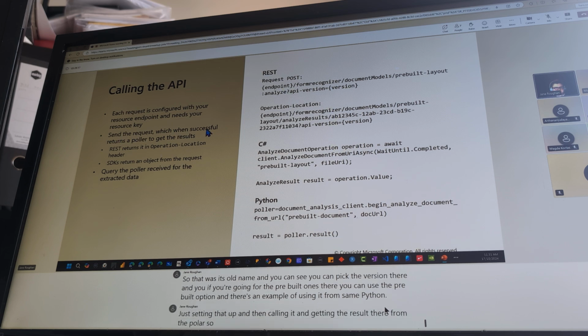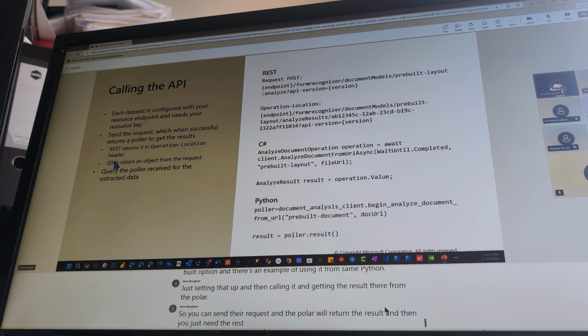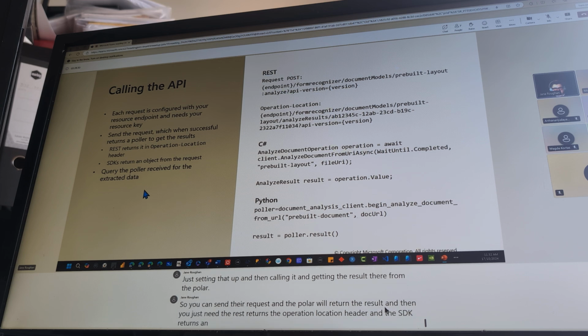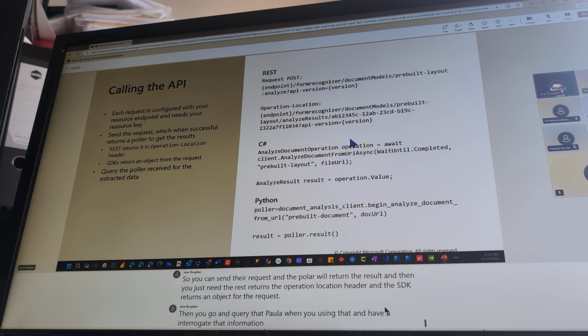So you can send the request and the Poller will return the result. The REST API returns the operation location header, and the SDK returns an object for the request. Then you go and query that Poller when you are using that and have it interrogate that information that's coming back.